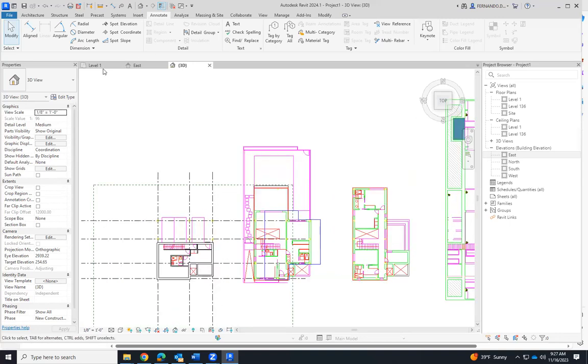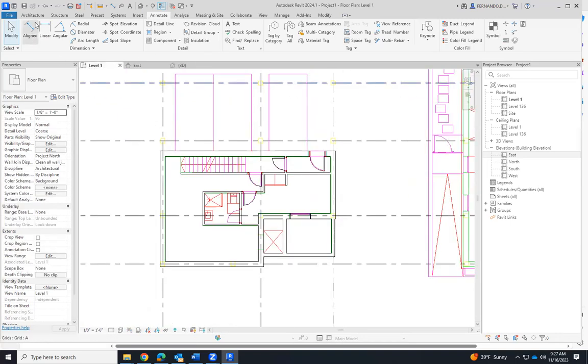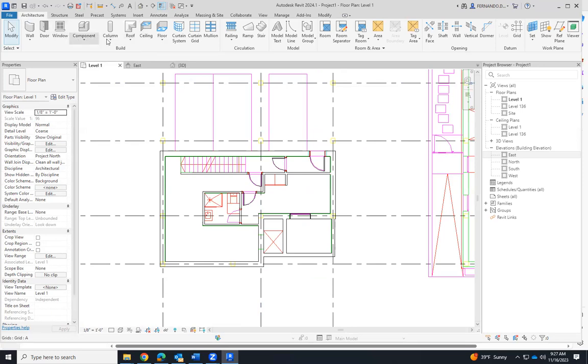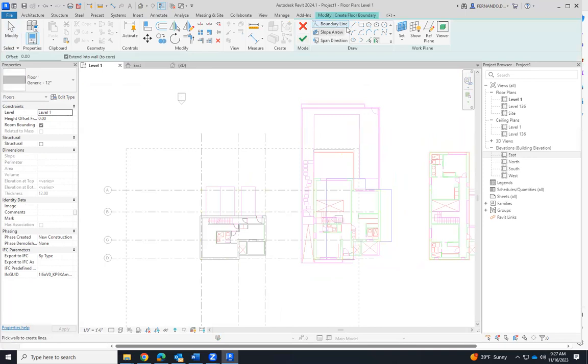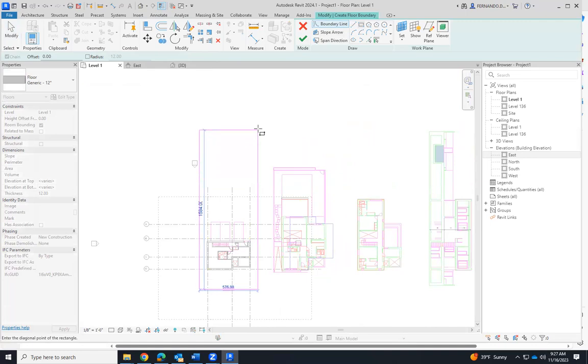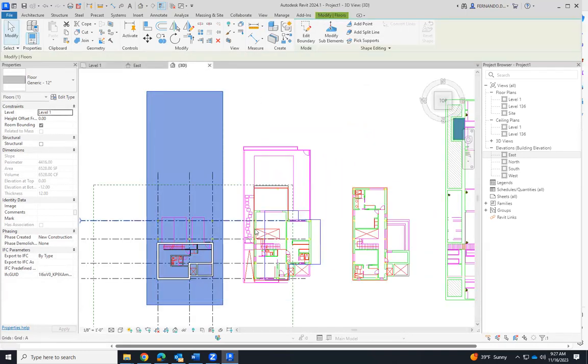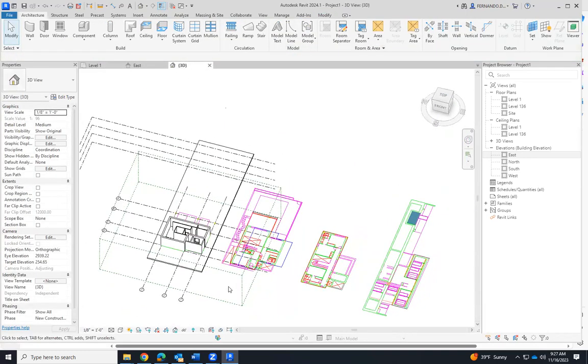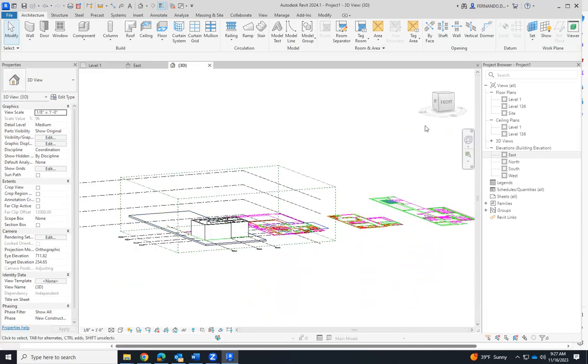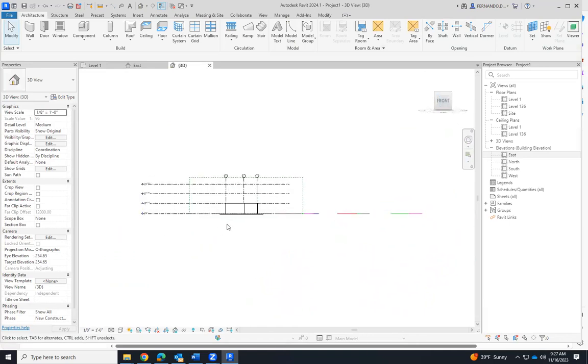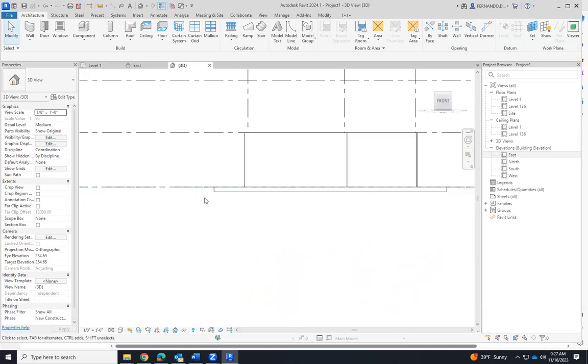Okay. So if we are on level 1 and we create a floor, we can edit the footprint anytime. So I'm going to create a basement floor, something like this. Take a look at the 3D view. Okay, so now there is a floor, the basement. And if we look at this, the slab is underneath the level that we have created.